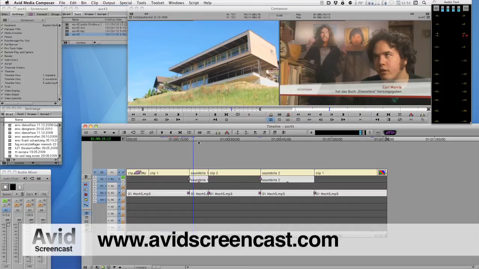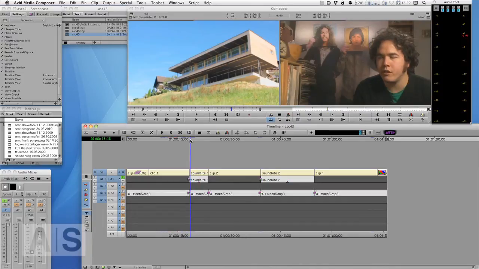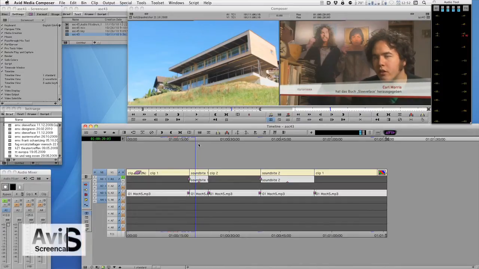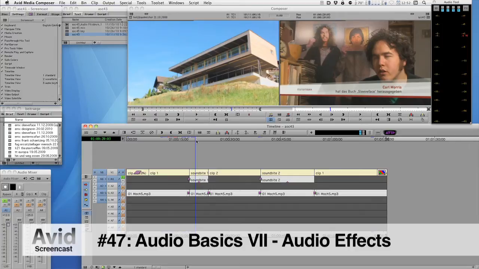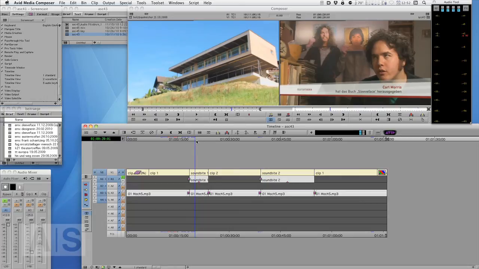My name is Christian Förster, and this week we'll finish our series on audio by going over using sound effects in Media Composer. First, we'll use the way introduced in Media Composer 5, and that is the real-time audio suite plugins. These audio effects are real-time, as the name implies, and they work track-based, so they cover a whole track. You can't just use them clip-based.